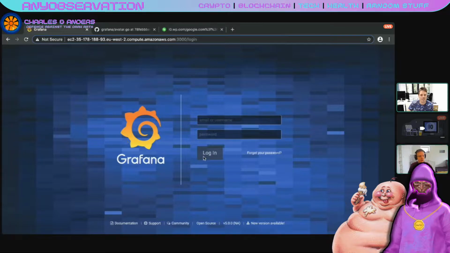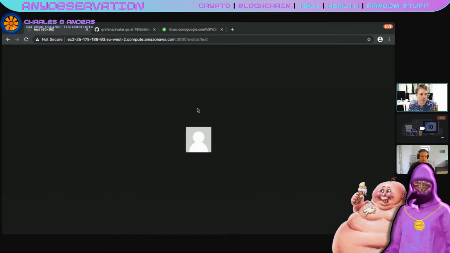So okay, let's go. You can see that I've installed a Grafana instance on Amazon. By default, if we go to Grafana, you get the login page here, so there's not much you can do. But Grafana supports the loading of gravatars, and so if I pass this URL and I'm saying to Grafana, can you load a gravatar called test? It's not going to work, but you can see it's now bypassed the security, and instead of giving you the login screen, it's loading an image, which is the default avatar if it can't find anything.